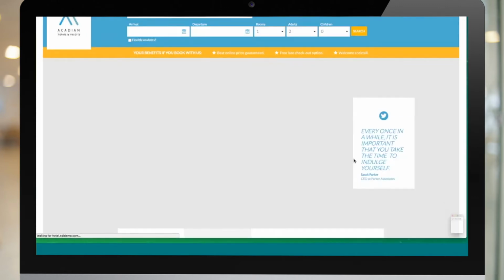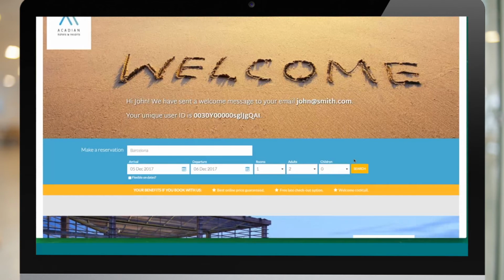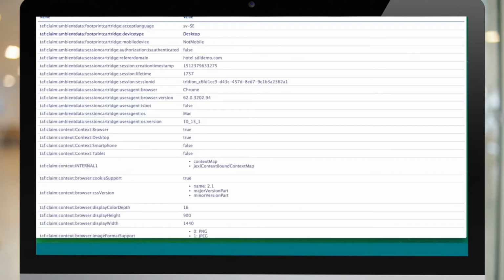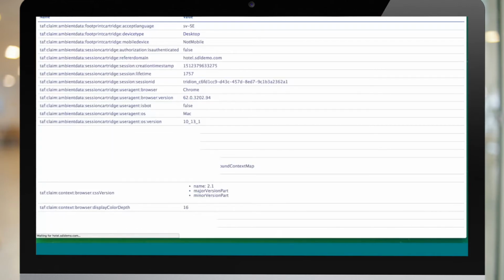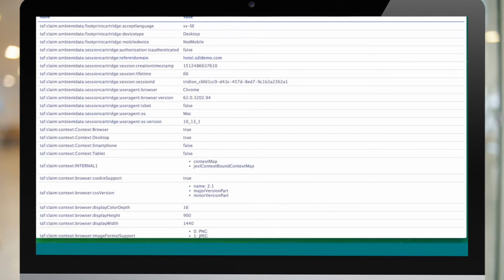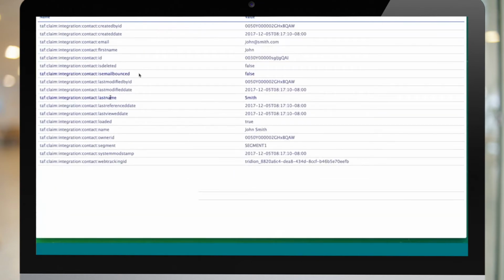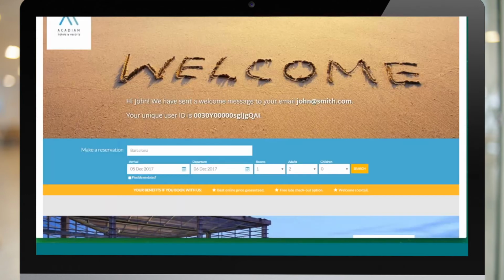And now I will end up on a personalized welcome page, welcoming me to this company. And this is different information retrieved from, in this case, the Ambient Data Framework. As soon as I submit the data, all that data is available to the Ambient Data Framework. So let's just see what is in there. If I go to integrations, I see there's a lot of data available for me, which I can use for targeting. I can use it for personalization of content in this case.